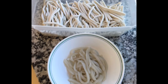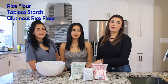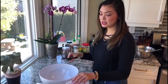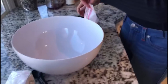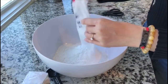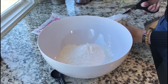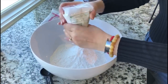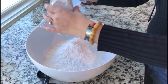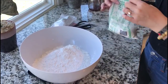All you need to make the noodles for khao piak is a bag of rice flour, tapioca starch, and glutinous rice flour. You can get these ingredients at your Real Canadian Superstore or any Asian grocery store. We're going to take the rice flour and pour it into the bowl — you want to use the entire bag. Now we're going to move on to the tapioca starch — we also want to use the entire bag for this.